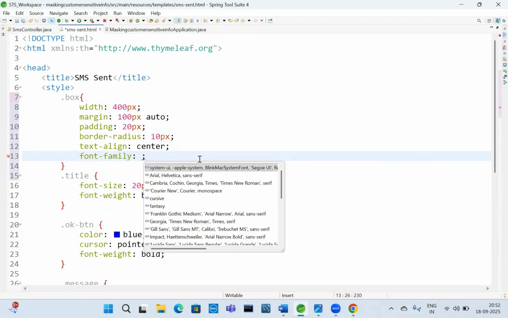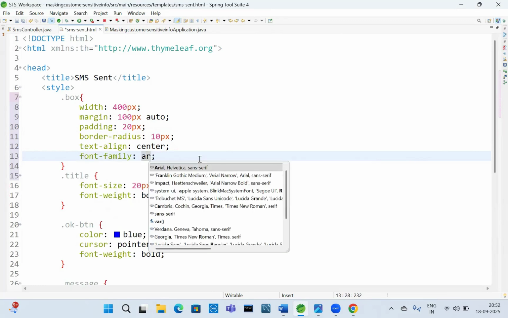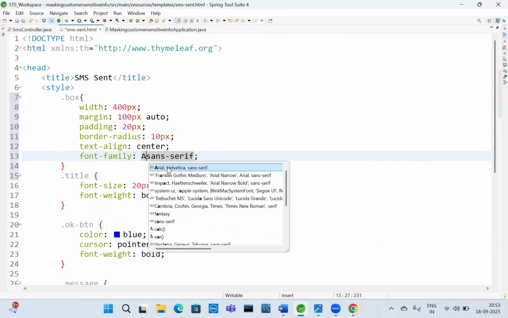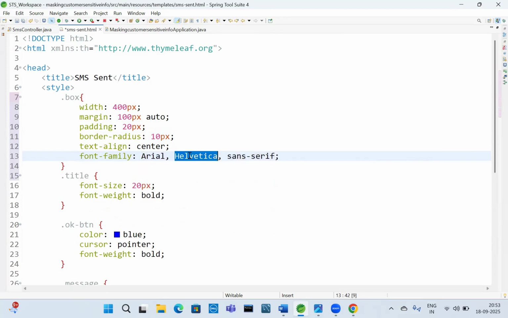Font family Arial, sans serif. I will take these two, Arial and sans serif. Control S. Let's stop the server.